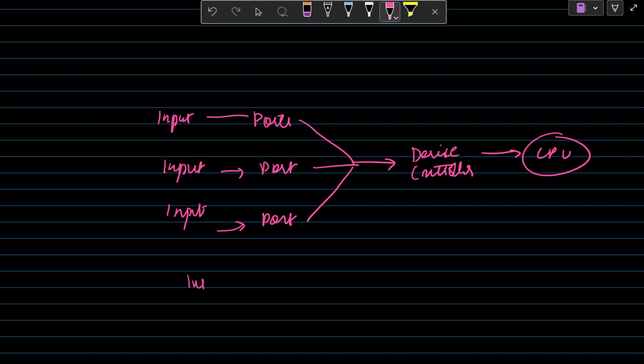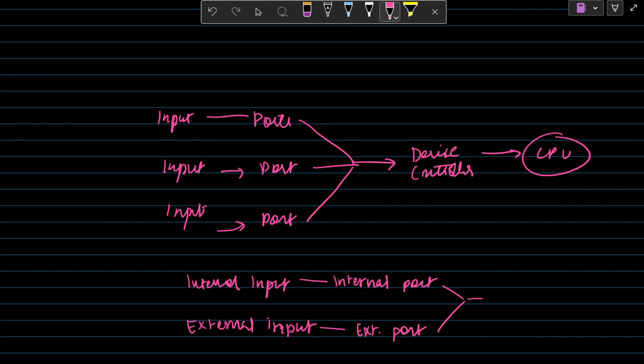Now, if you have an internal input and an external input, the internal input is connected to an internal port, the external input is connected to an external port, and again these are connected to a device controller, which is connected to the CPU.